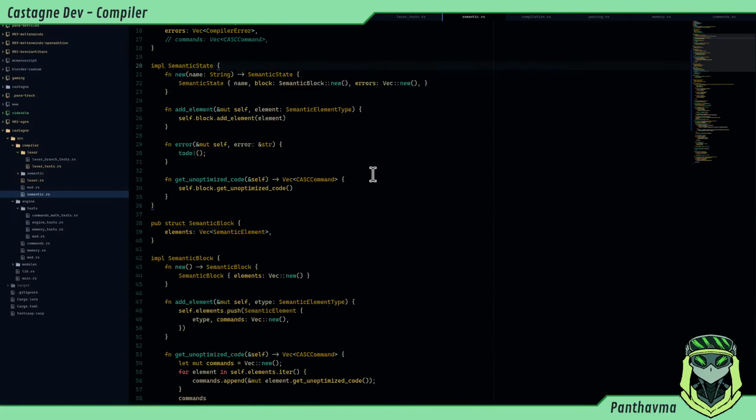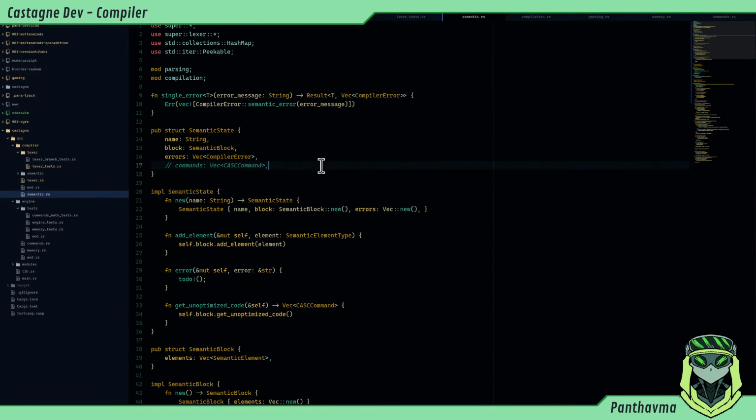At this point, it's semantic state, and the semantic state can be a lot, so we're probably gonna put the semantic state type. Yeah, but let's continue.